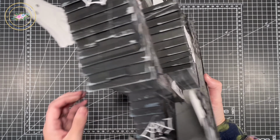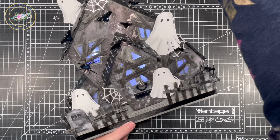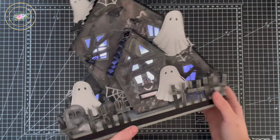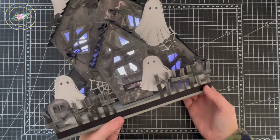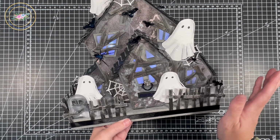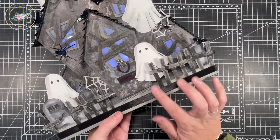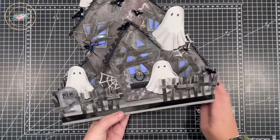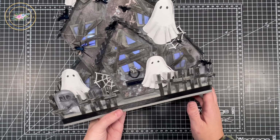And if we pop the lights on, let's have a look. It's not that dark in here today. We've actually got sunshine outside, but you can see, I wish I'd got some flicker ones. I think it would look even better. But what do you guys think? I'm really pleased with how it came out, especially because all I had in my head was I knew I wanted a squint type building, and that's it. Adding the wee fence at the side just to make it look more like a little haunted house, spooky house, I think just brings it all together.